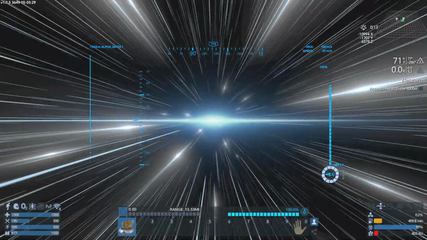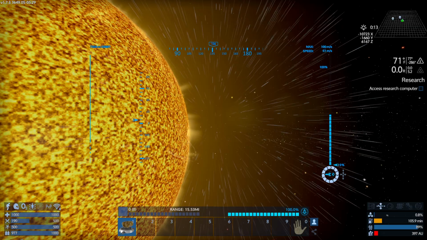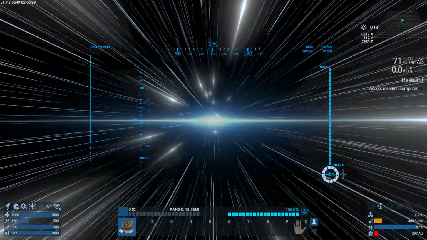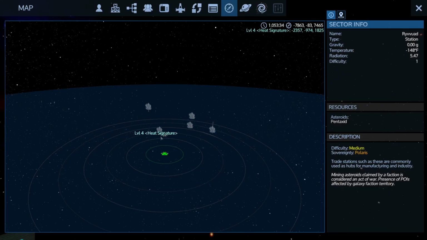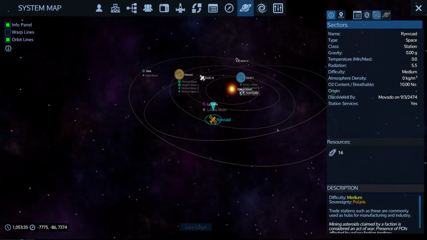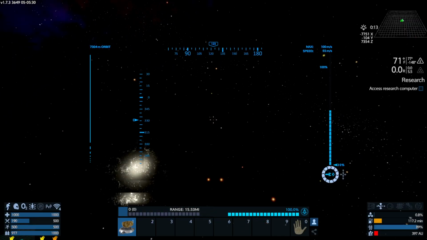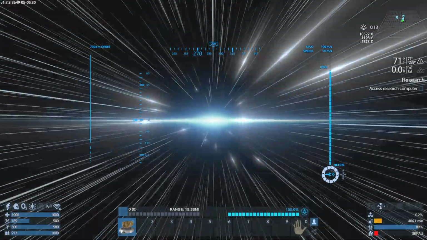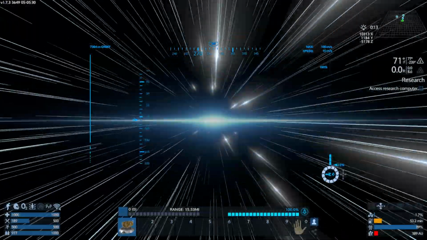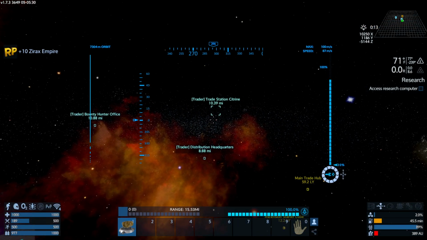That was a G-type system. It had a trading station at it. I've been to this one before, I think. Oh. This is one of those ones where it's a player's trading station within another faction's territory, so it doesn't actually have a trading station there. I've seen that before. But we do have a trader section. What are these? Trade Station Citrine.